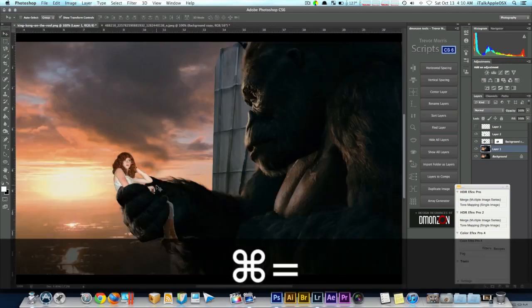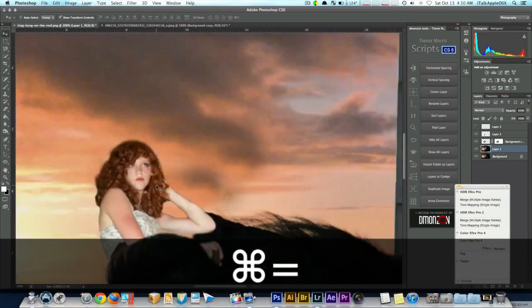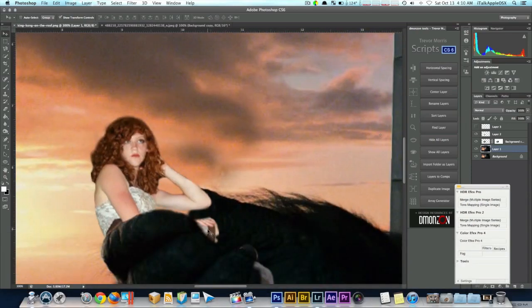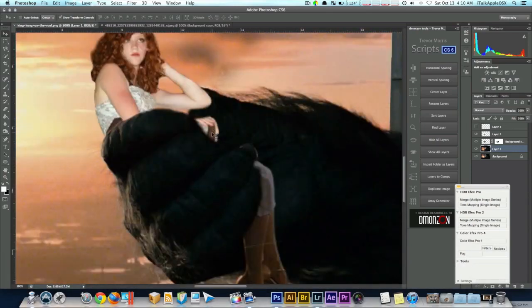Let me zoom in here. We had her fingers and part of her dress showing. We have to extend this middle finger over, or we can use the clone stamp. What I did was copy this finger and bring it over like so.